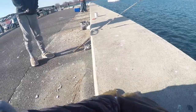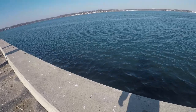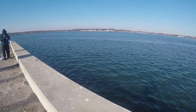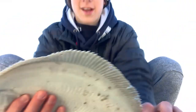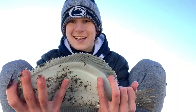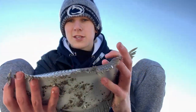My first ever one! I felt a bite and I thought it was the rocks or whatever's down there. How far out were you? I just cast it out as far as I could and reeled him in really, really slowly. Okay guys, this is my first ever winter flounder — I'm so pumped. I'm actually in shock right now, but he's definitely a keeper, like 15 inches. Been here like 30 minutes and no one caught anything yet.